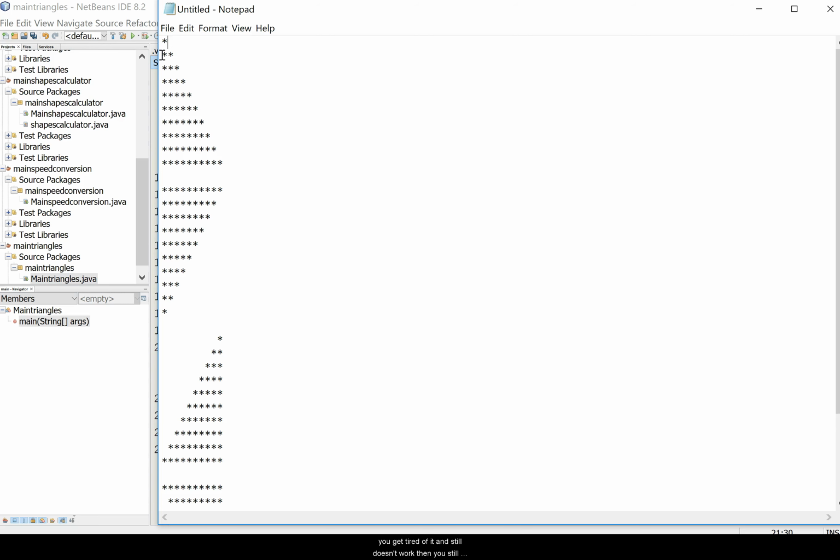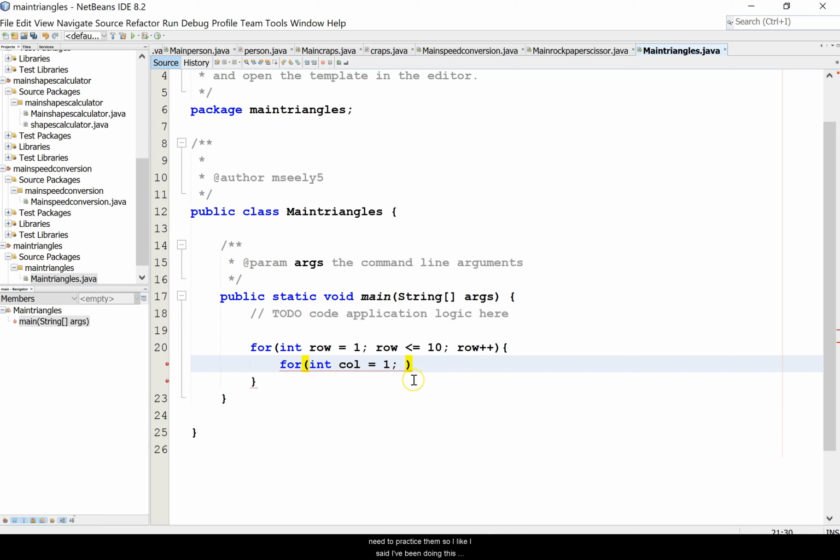So we're in row 1, and we've got 1 column. We're in row 2, we've got 2 columns. Row 3, 3 columns. So what I do is I say column is 1, and then column will be less than or equal to row here. Okay, and then we'll do col plus plus.